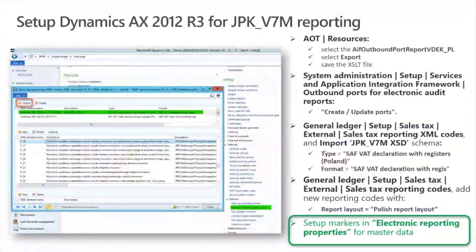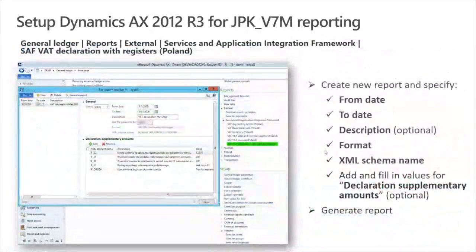We also had a look at the business user process, which allows the user to create a new JPK V7M report, manage a register of reports, and generate the JPK V7M report in XML format according to the latest requirements.